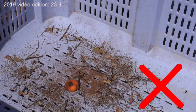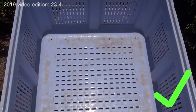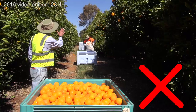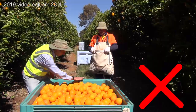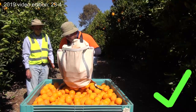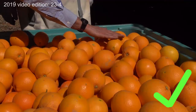Do not use bins that have any dirt or debris. Clean the bin out with a rag or brush until clean. Do not underfill bins with fruit. You might be asked to fill the bin properly, wasting your valuable picking time. Fill bins level to the top.